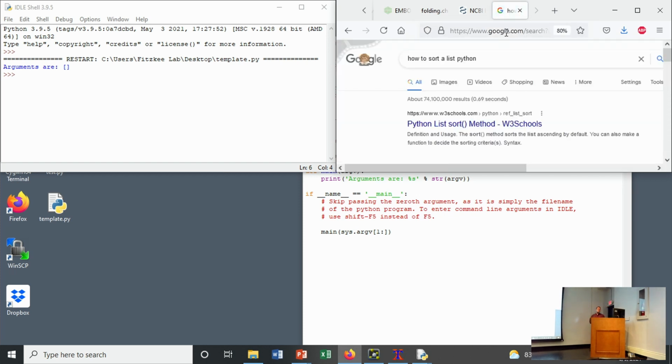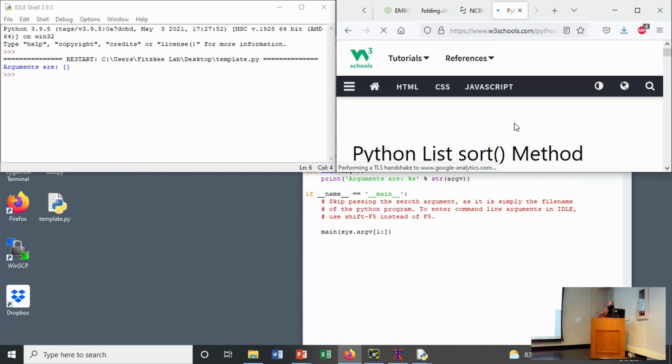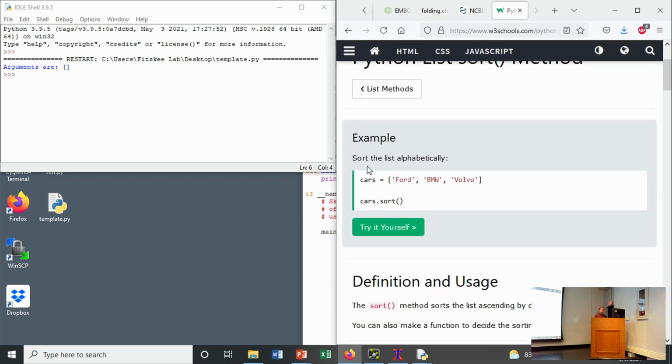One thing that's really nice is that the internet's so good these days, you almost never have to go to the original Python documentation. There's lots of web pages out there that give you examples of how to sort lists or how to print a string that has specific parameters. I always have a web browser open because, believe it or not, I don't have everything memorized. And you shouldn't work towards that either way. You should think about the structure of the code, and then if I have specific questions about how to implement something, a great place to look is the web.